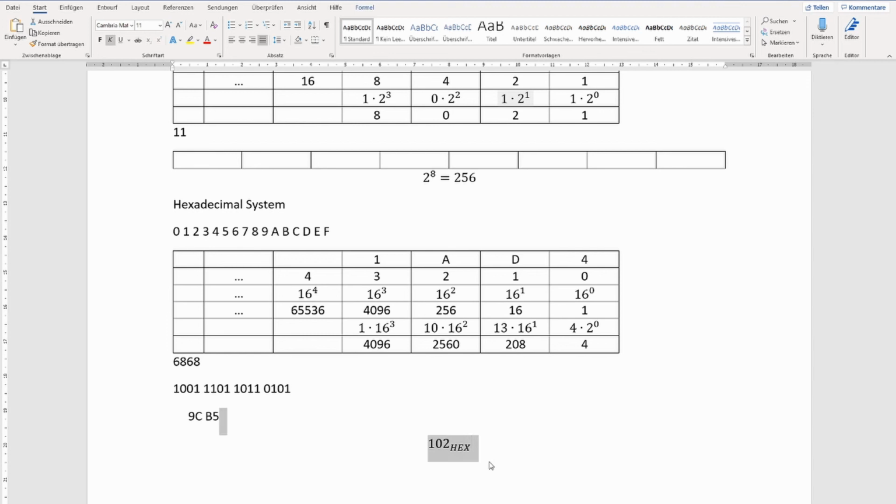Or you can even mark it with this. It's a decimal number. Or this one. What is this? Is this decimal? Is this hex? Is this binary even? If you write it next to it, it's clear. It's a binary number. Unfortunately, most of our interpreters, most of our coding, do not allow you to write something as an index or something like this.